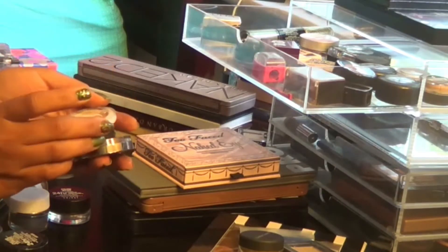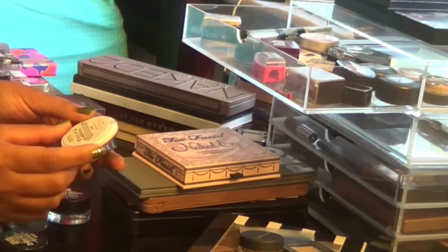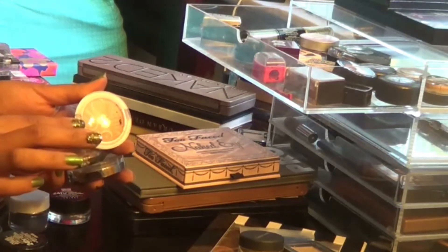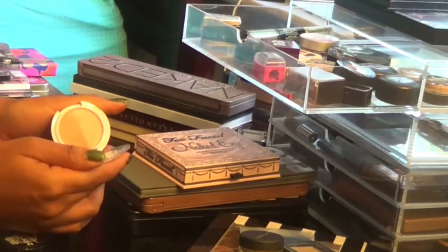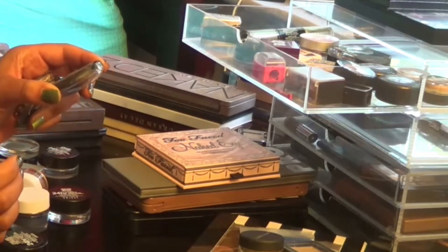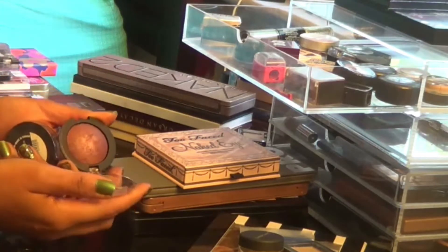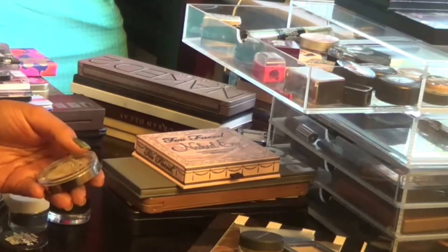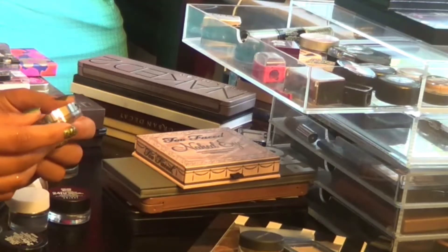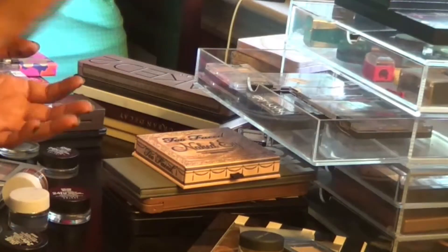This is from Pacifica — a bronzy highlighting duo. I used it as a shadow but I don't like it that much; it's just not for me, so that's going. This ELF shadow in burnt plum — a beautiful plummy color — I've had it for years but I don't use it anymore. They're not the best quality, so I don't feel bad getting rid of it. This Ulta glitter top coat in gold digger is also going — it was something I wanted to try but I don't like it.